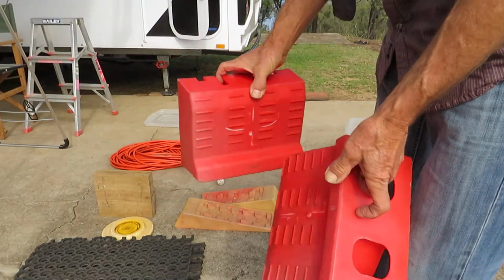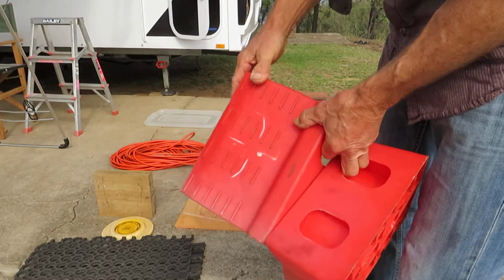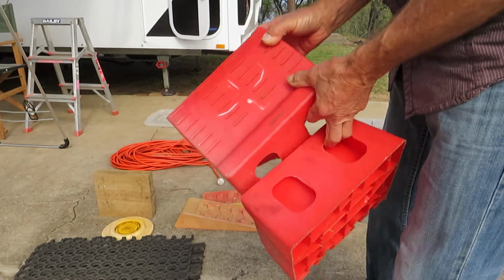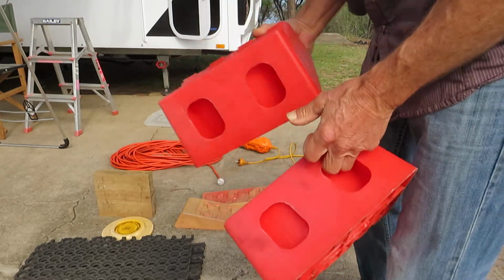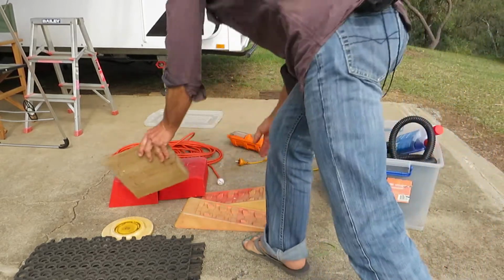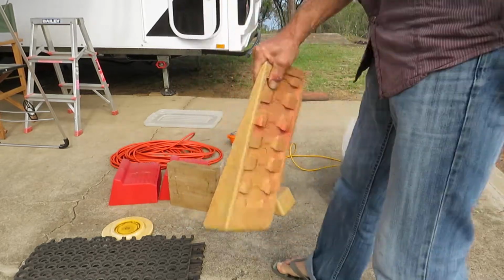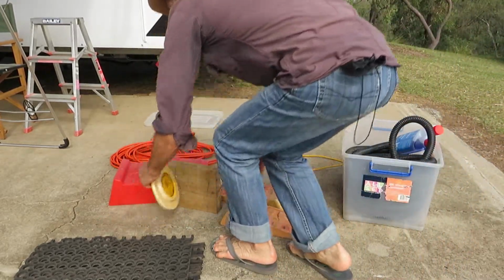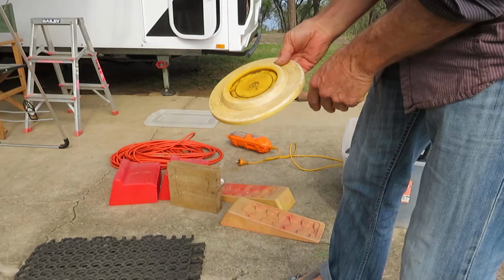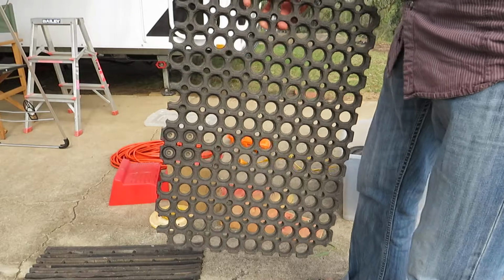Plenty of ramps. These are just some of them. These ramps can also be used to put your stays on. If you don't have enough height, enough length in your stays, you can use these to put underneath the stays to give you extra chocking. Blocks of wood. Other ramps. Plates to put your front jockey wheel on, or maybe even your stays. Matting.